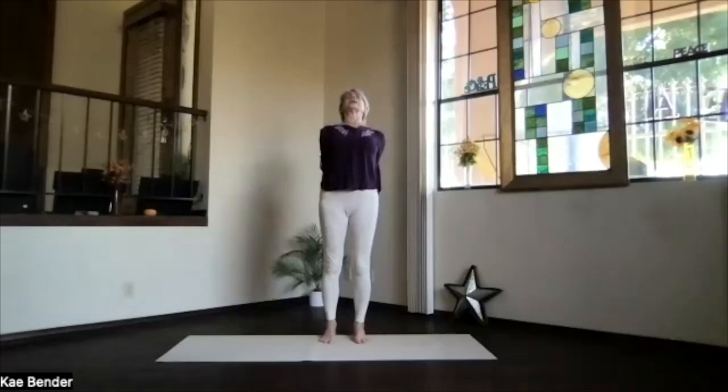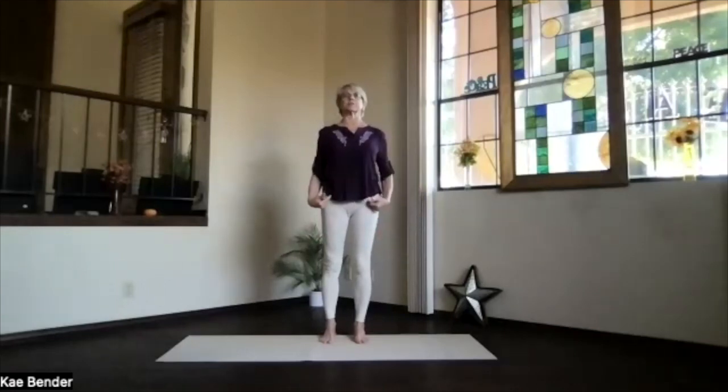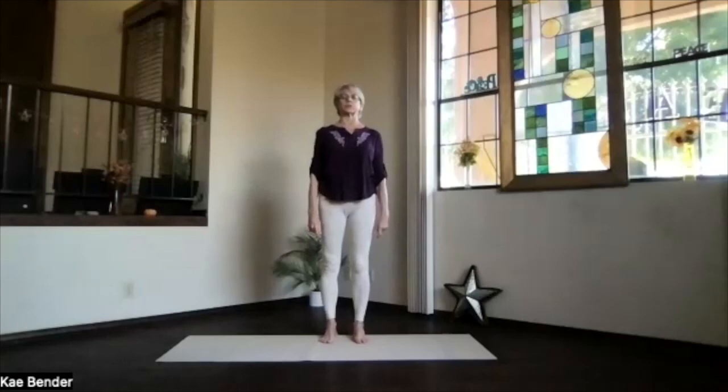Stretch your head away and drop your shoulders, lifting your heart. Feel your body stretching into that back bend. And then inhale upright, release your arms, and just take a moment feeling the circulation through your torso. We'll do our side stretch.